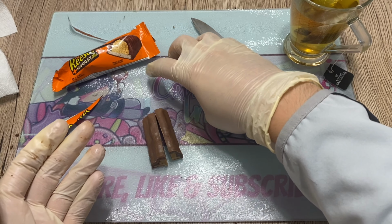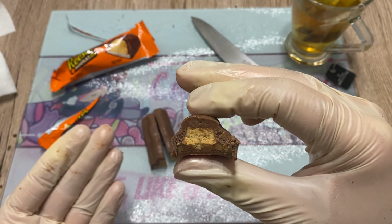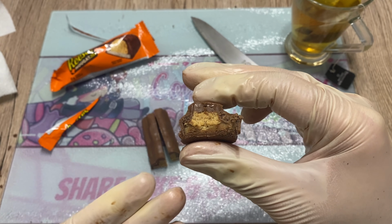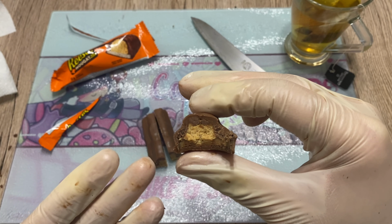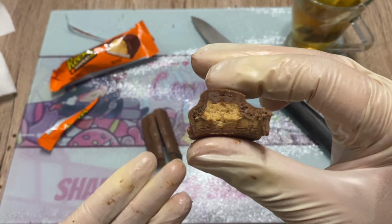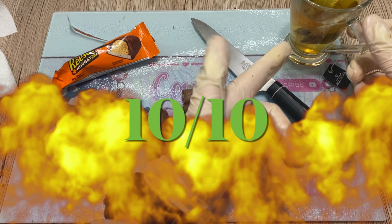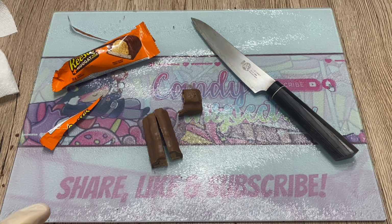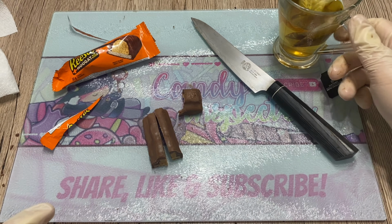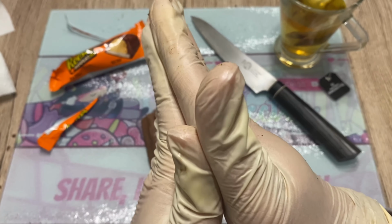It's so soft and chewy and delicious. And I'm tasting the peanuts, and I'm tasting the chocolate, and I'm tasting the nougat. I'm not tasting the caramel. It's fantastic. 10 out of 10. Some chamomile. Freaking 10.